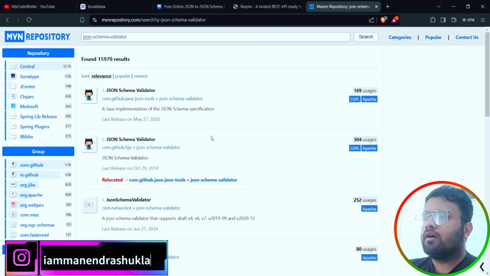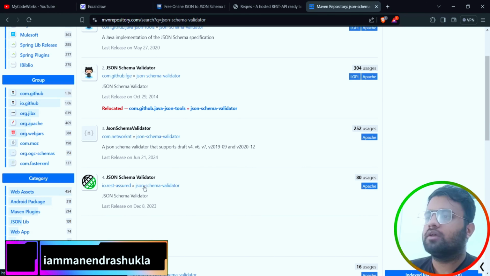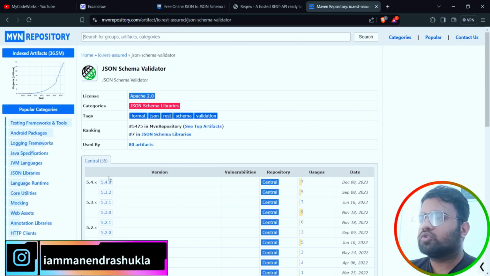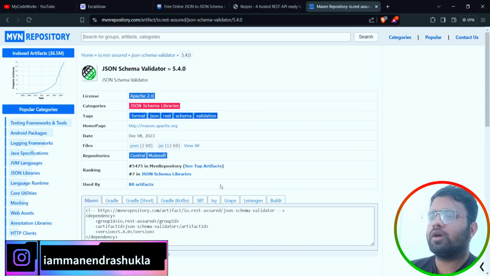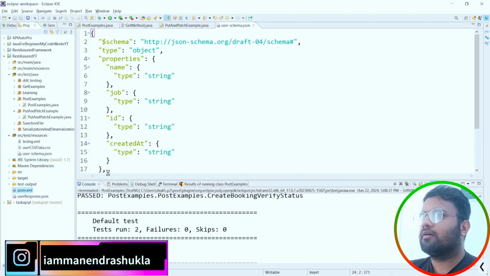That should come from Rest Assured. So we have one JSON schema validator; we should go with the official Rest Assured one. I'm going to click on 5.4.0, copy this, and directly jump into the pom.xml. I will open this pom.xml.